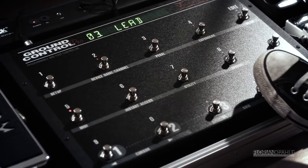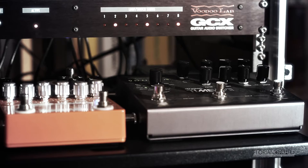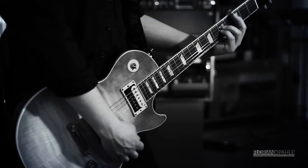And then we kick in the solo channel, which has got a bit more delay going from the wonderful Strymon Timeline delay machine. I chose more of an analog kind of delay with a longer feedback and have it a bit louder in the mix. And also the lovely Black Label Society Sack Wild Chorus.